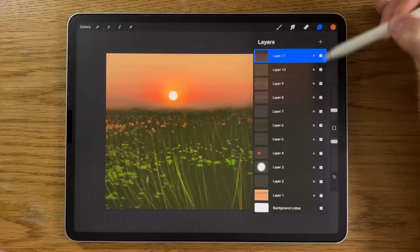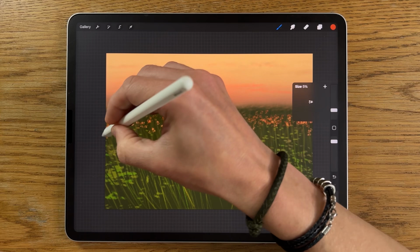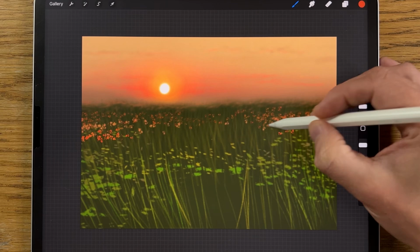Create a new layer above, so we're back on layer 12, back to our colours. And now we're going for something much warmer, the third colour. 5% size still. And this is going to be the base for the majority of the rest of the flowers now, in terms of colour anyway.